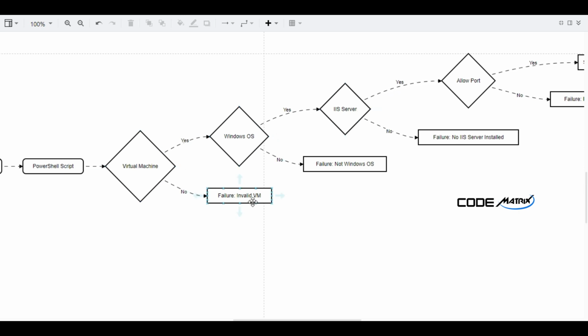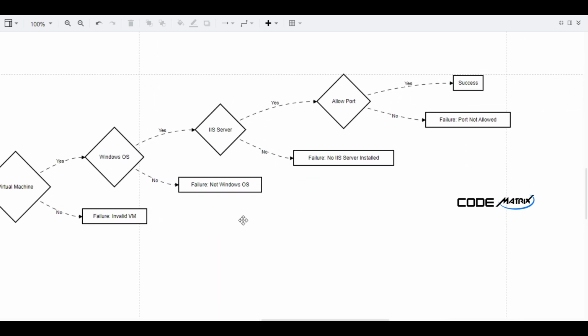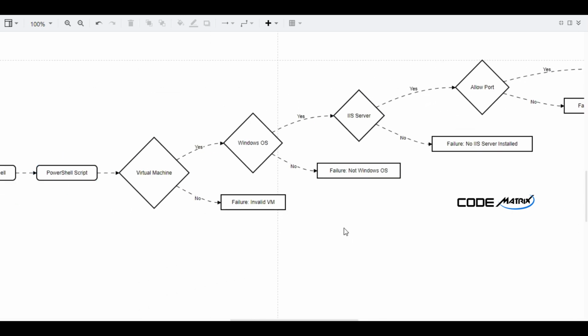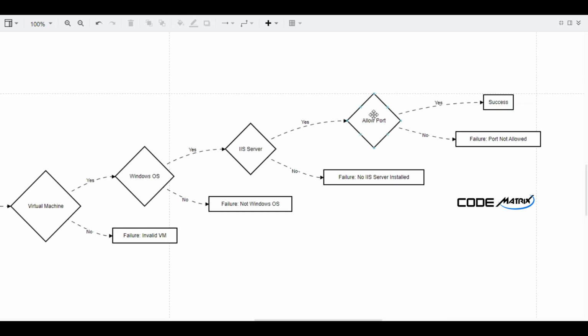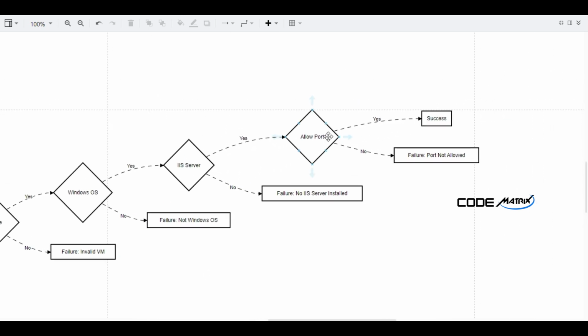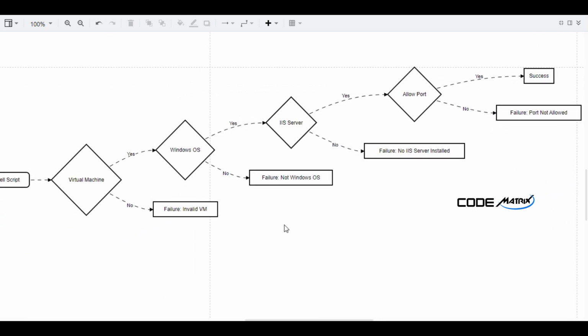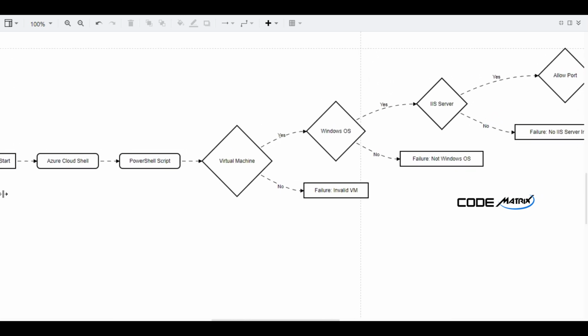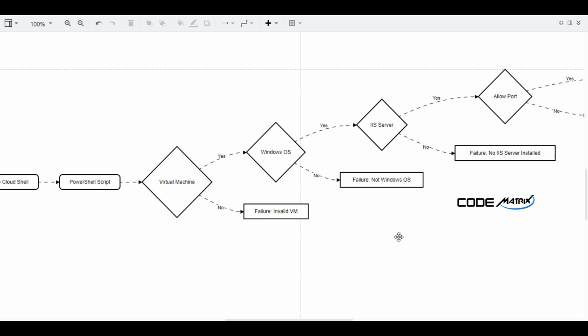If no, it will say invalid VM or no OS installed. Okay, so once जब हम IIS server इंस्टॉल करेंगे, then again with the use of a PowerShell script हम पोर्ट को allow करेंगे, and if the port is allowed then it shows success, and if not then it will show port not allowed. Okay, this is the workflow. So let's start from here to here.